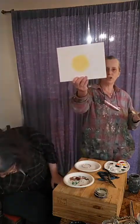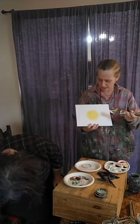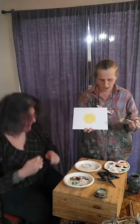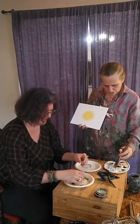So I like to smash my brush and turn it in a circle. You can make perfect circles that way. I'm going to do some yellow too. So I did a yellow circle and now I'm going to do an orange.